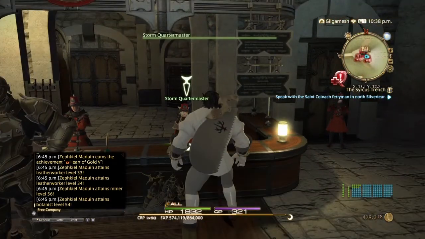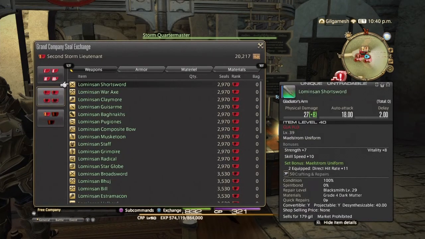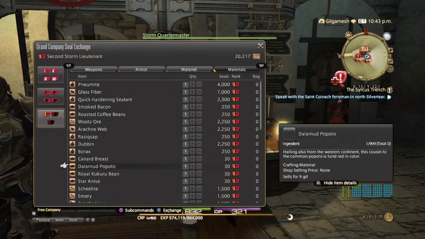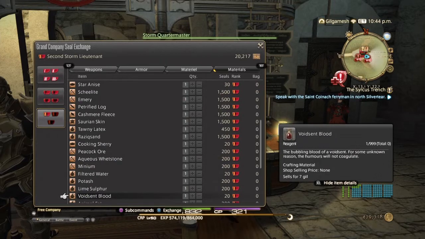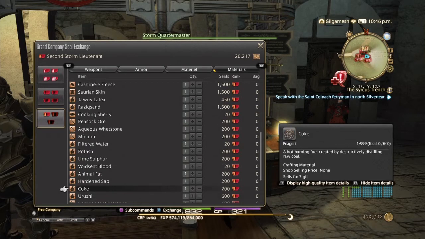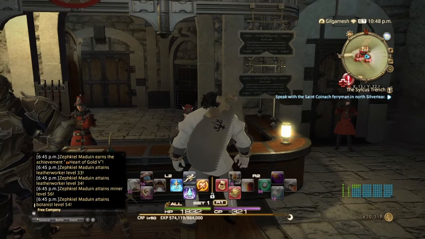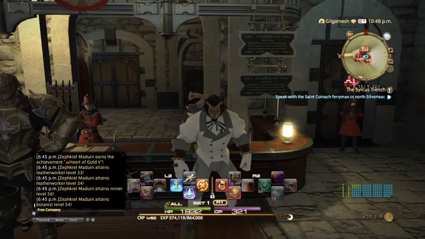Now, the other thing we're going to be talking about is Master Recipe Books. And the only way to get those Master Recipe Books in A Realm Reborn is by getting the items that used to be gotten through tomestones, which is going to be the cooking sherry all the way down here to the coke. These were used to get Master Recipe Books in Dhona, where we're going to be going next. So I'm going to explain to you guys what Master Recipe Books are and why you're not really going to do the Realm Reborn ones until we get to Heaven's Ward. Alright, so when we get to Dhona, we will continue.